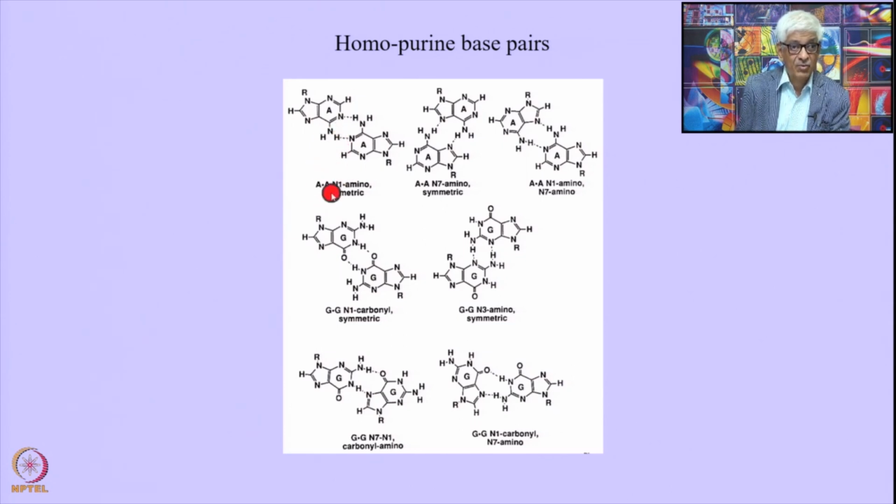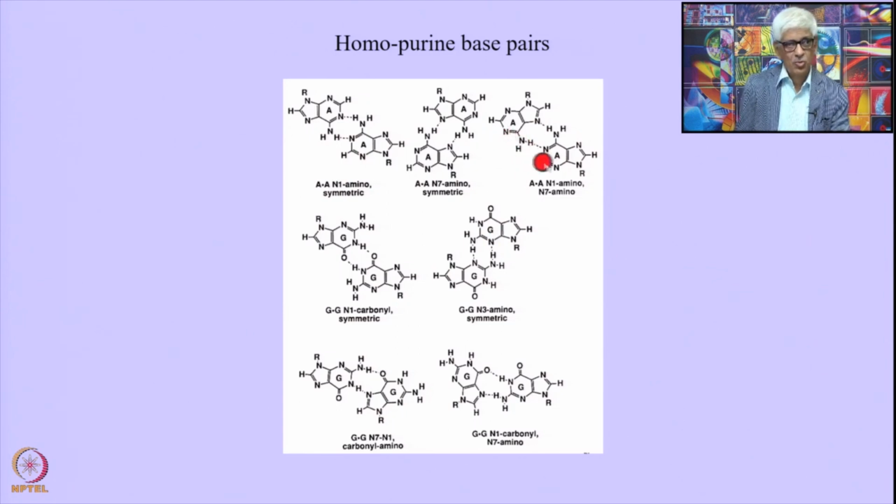This is one AA N1 amino symmetric base pair, and then you have AA N7. N7 is involved. In this case you see it is the N7 which is hydrogen bonded to the amino. This is the N7. N7 is hydrogen bonded to the amino NH proton here, and correspondingly for this one N7 is paired to the hydrogen bond here. So we have the amino protons participating in this, and similarly here as well AA N1 amino, N7 amino. So here you use both N7, both places N7, here we use both places N1, and here we use N1 and N7. One case it is N7, other case it is N1.